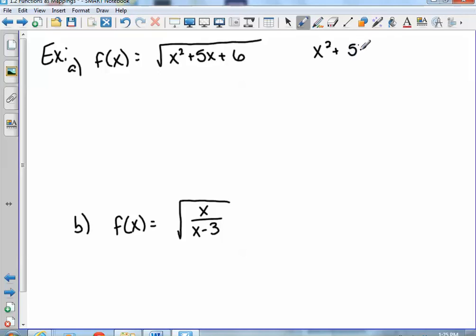Okay, so x squared plus 5x plus 6 has to be greater than or equal to 0. If you were trying to find out when that equals 0, what would you do? Box method. Okay, since it's a 1x squared, I'll go ahead and do it as a shortcut. So x squared breaks into x and x. We multiply to 6 and add to 5. Okay, I'm multiplying two things and getting a positive answer. That means they could both be positive, or they could both be negative. What do we have to make to figure out when the signs are one way or the other?